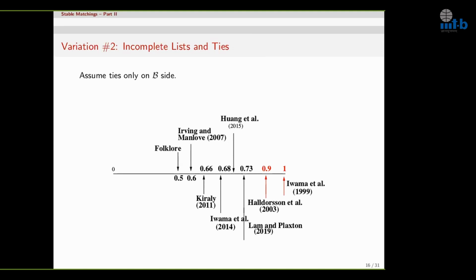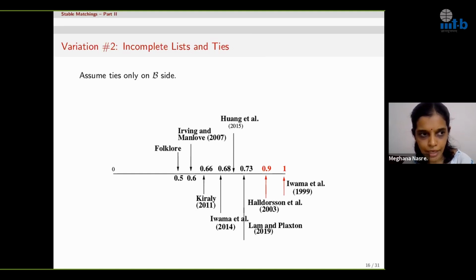Yes, people have studied it, Byro and Manlove and others. They have an experimental evaluation of especially computing maximum cardinality stable matchings in the case of incomplete lists and ties. And in fact, Kiraya's algorithm does quite well in that context. But there are other algorithms also in some cases. They do it on real world as well as synthetically generated data sets. And there is an experimental paper on this. So I will point out the links to these things that you have asked me.